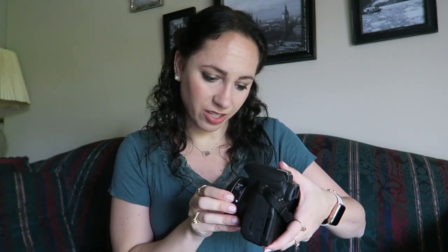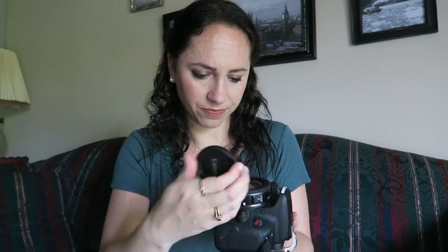This lens was a great find — it's the 24mm f/2.8. I got it off Amazon for less than $100 and it's fantastic because it's a much wider lens than the 50mm. Since this is a crop sensor, the 50mm requires me to get so far away to get everything I want in the shot. The 24mm still gives me good light coming in and nice bokeh — background blur — but gets more in the photo. I use it a lot for dance performance photography at my studio, like Nutcracker shows.